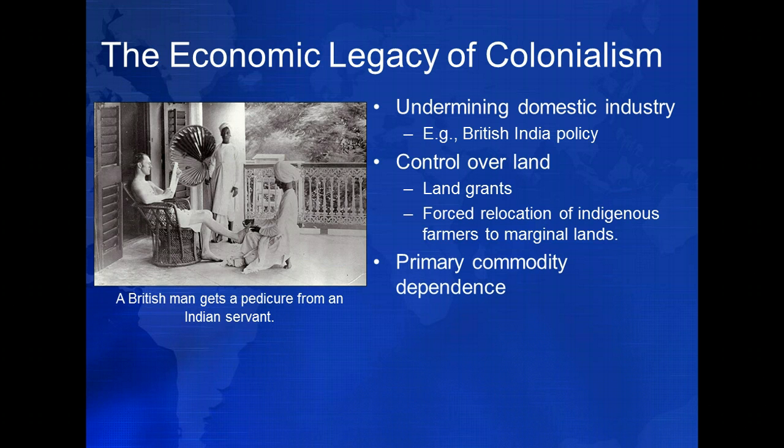A third way in which the economies of the colonies were restructured centers on the promotion of particular kinds of economic activity. Traditional economies, with their broad diversity of activities all geared towards the maintenance of the local community, were restructured to focus on the production of basic commodities for global markets. Colonies, particularly in the era of industrial colonialism, were supposed to provide the raw materials necessary to support industrialization of the colonizing country. Let's consider each of these in a bit more detail.